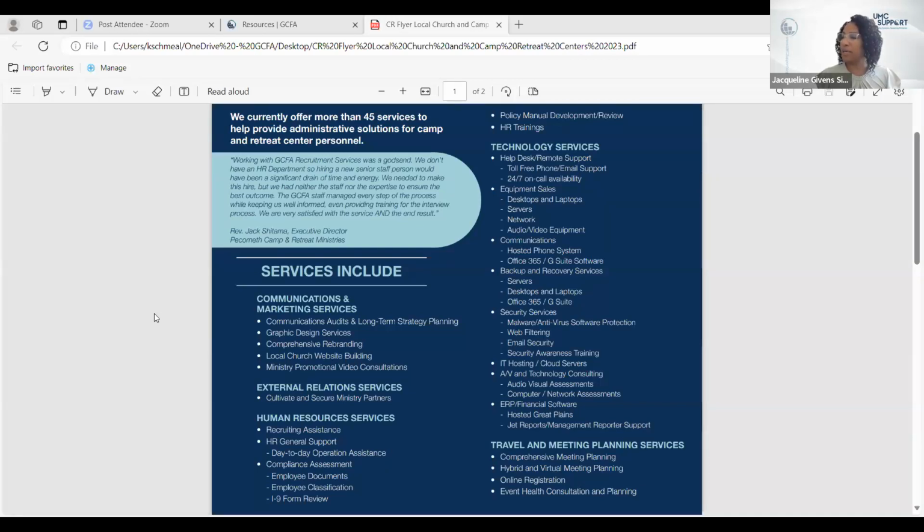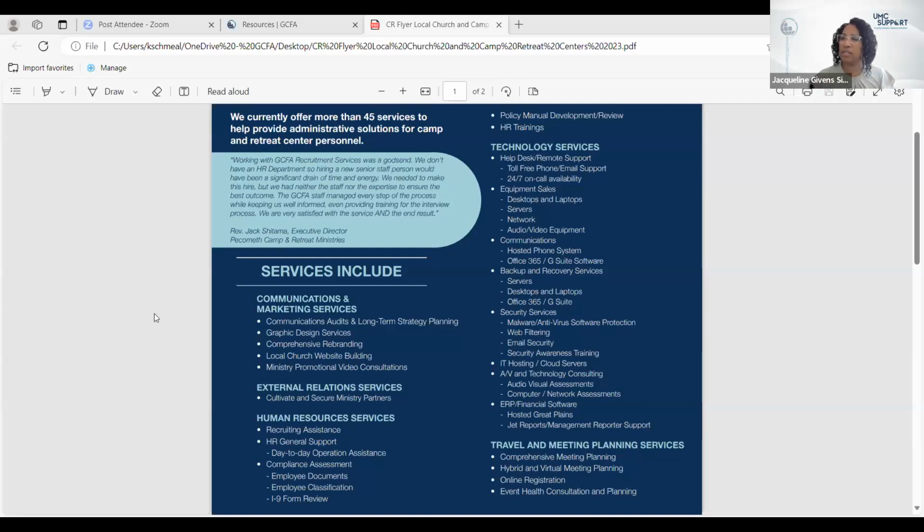And travel and meeting planning, just setting up online registration has been the big one for local churches at events, where they can manage their own event page, but they pay for the online registration so people can use that page and register, and they can process funding through it. So that's high level what we do with local churches.